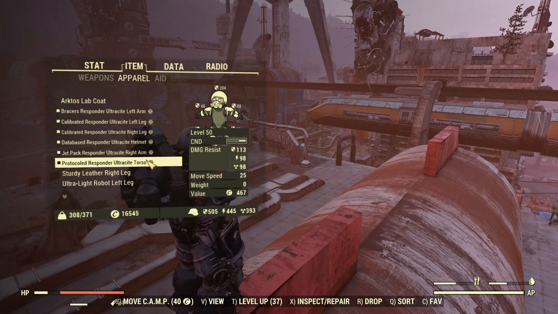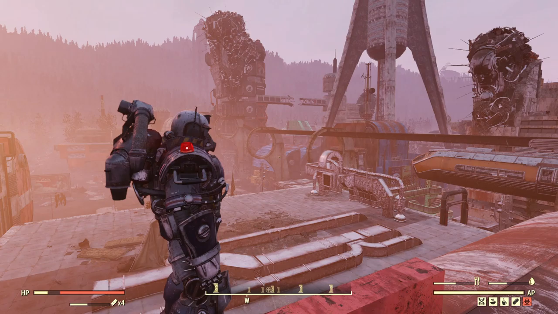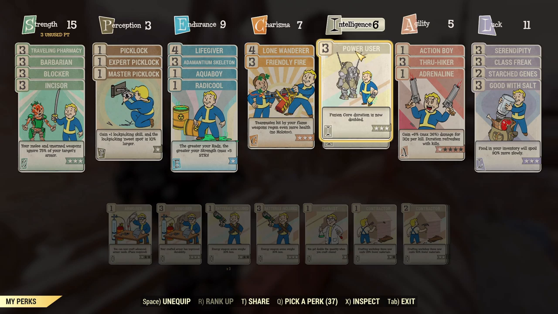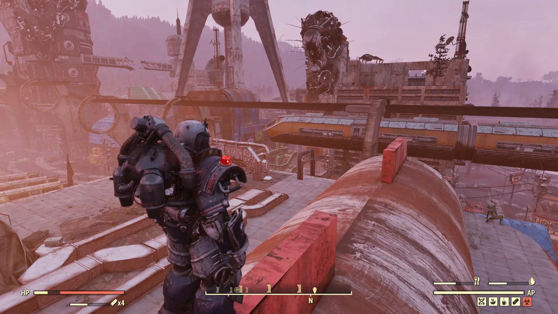Next thing you should know, if you will be playing more with flying and you want to have fun, it's very important to reduce your usage of fusion cores. Power User will increase fusion core duration, and that's very useful in case of flying, because flying drains your fusion core extremely fast. You need to have either a lot of fusion cores to waste, or this perk and still a lot of fusion cores to waste.